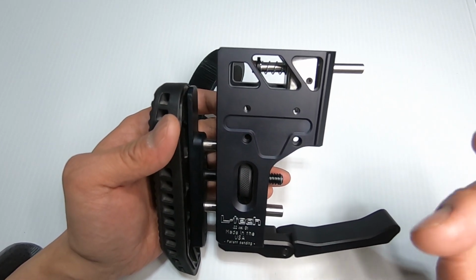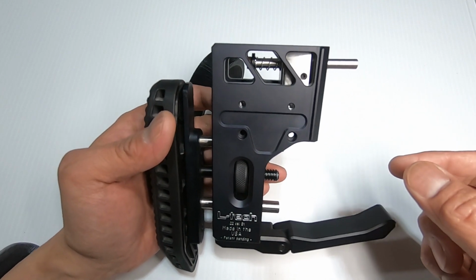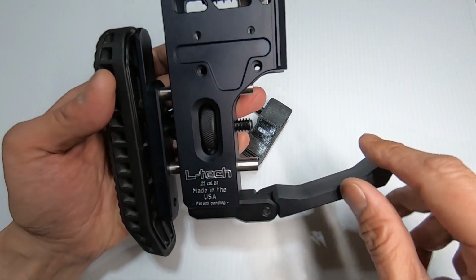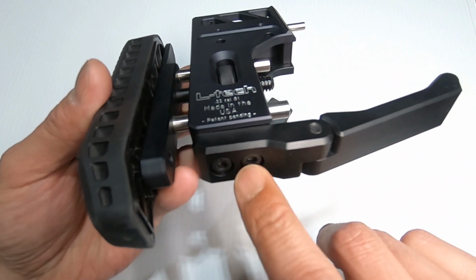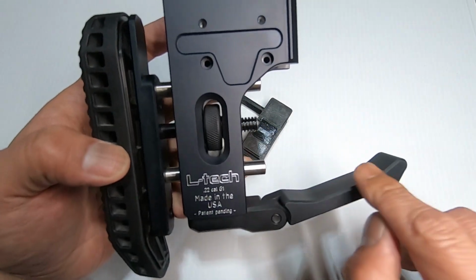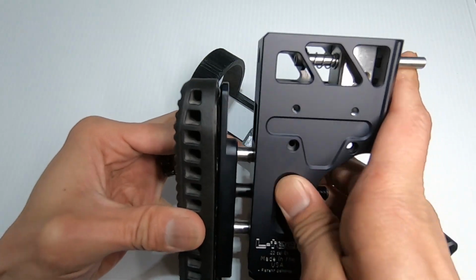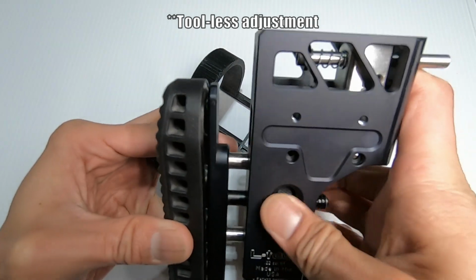A couple things that are built in with this really add value and make this a complete all-in-one solution for your FX Impact. First off, it does have an adjustable bag rider. That comes with it. You can see if you do not wish to use it, it is removable here, but you can adjust the angle of the rider itself. It does have built-in length of pull adjustment, and it is a quick adjust, so no tools needed there.